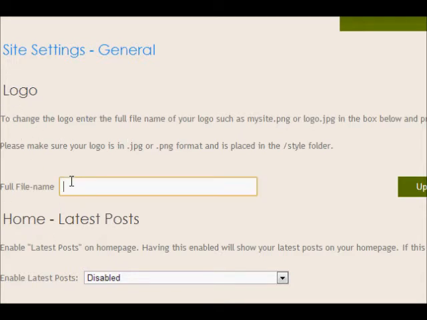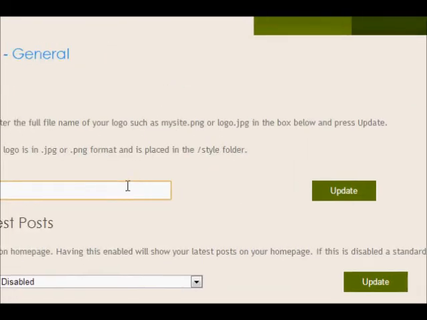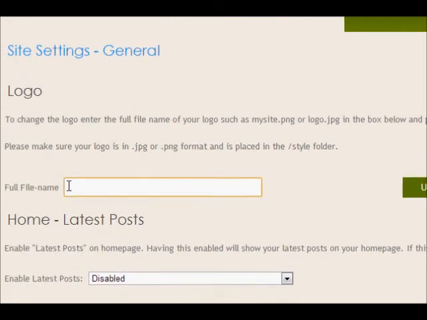define where our logo is for the site. So on the home page, or the other content pages, we have the logo up the top. So we can, I guess, select our own logo to put in there. Now, this is a feature that I think should be in things like WordPress, but it isn't.